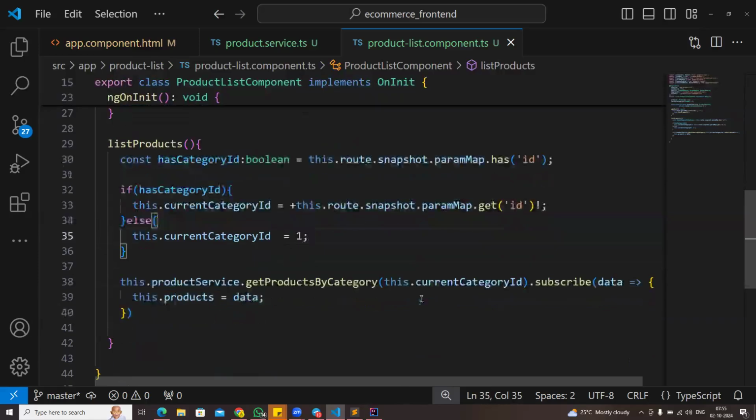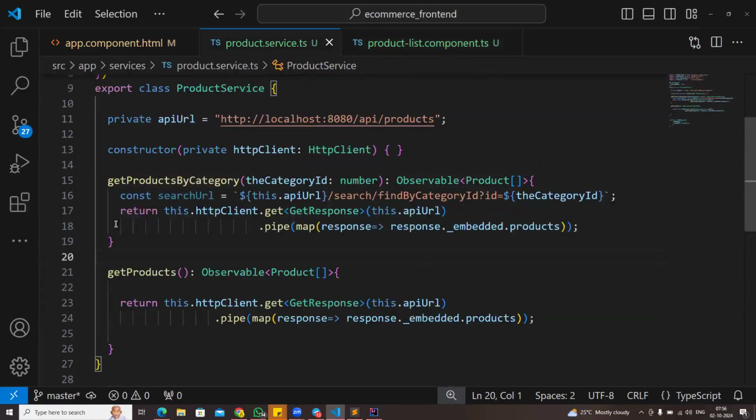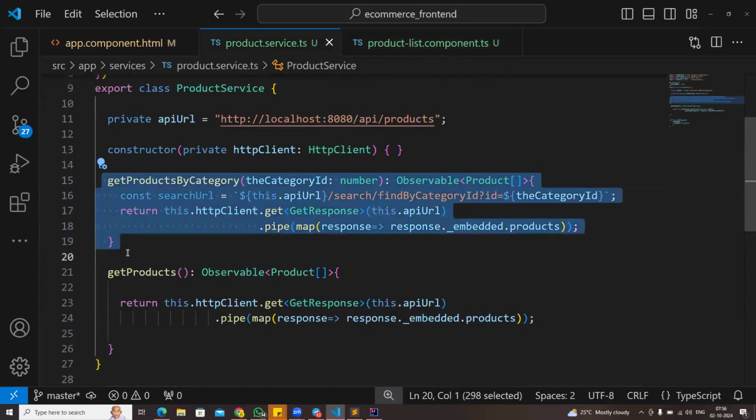I'm checking in the URL whether a category ID is available or not. If it is available, I'm converting that into string type. If it is not available, I'm taking it as 1 and getting products by category. Okay, so we are having this value.